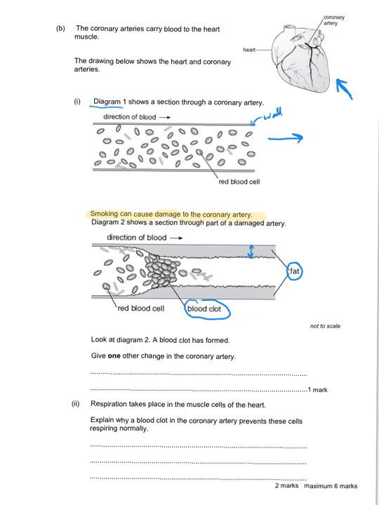Smoking can cause damage to the coronary artery, and diagram two is showing a section through the damaged artery. You can see that we've got a layer of fat which is a lot bigger than on the artery in the previous section. Then we've got a blood clot which is a blockage. These circles or ovals are the red blood cells and they're all grouped together causing a blood clot in the second picture. The question says give one change in the coronary artery other than the blood clot that has formed. We are probably going to focus on the fat here, we've got a fat deposit, or you could simply say that the artery is narrower or it's blocked.